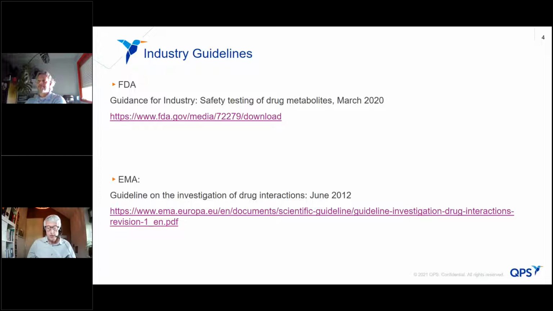The FDA guidance provides recommendations to identify drug metabolites whose toxicity needs to be evaluated. They encourage identifying any differences in drug metabolism between animals used in non-clinical safety assessments and humans. The EMA guideline on the investigation of drug interaction says that mass balance studies provide information on systemic metabolite exposure as well as data used to estimate the main elimination pathways. In Appendix 5 of this guidance, some principles on how to execute a mass balance study are given.